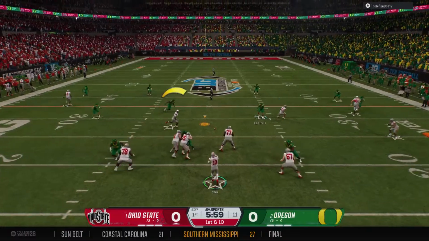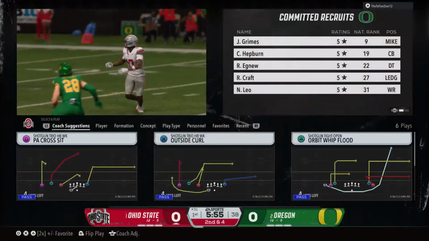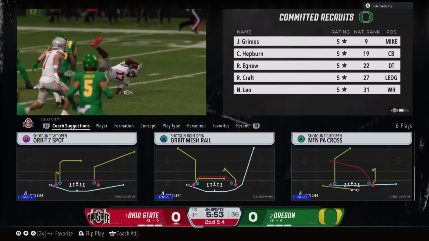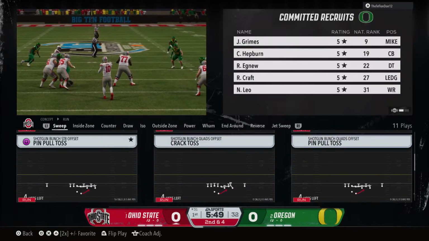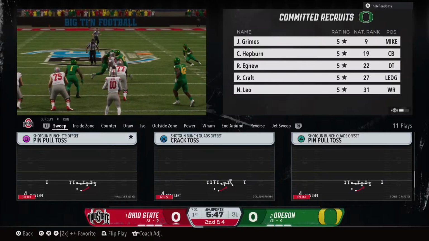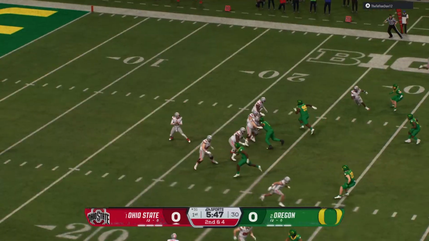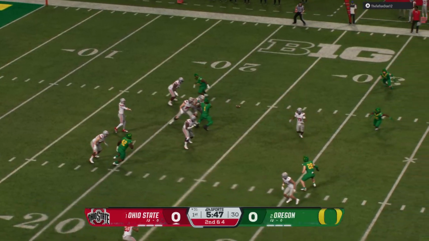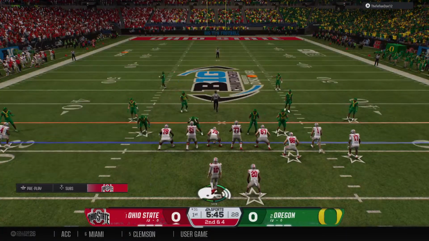Looking to pass, it's Sayin. From the pocket, delivers over the middle. They bring him down quickly. A short pitch and catch to get a little bit closer to the marker. Quarterback looks downfield to make this throw. He wants to get the ball to pick up enough yards for a first down. But instead, he gets the ball at least underneath to the drag route and gets some positive yards. A completion makes it second down.